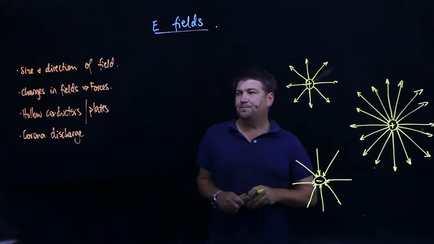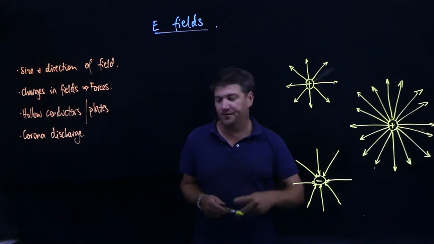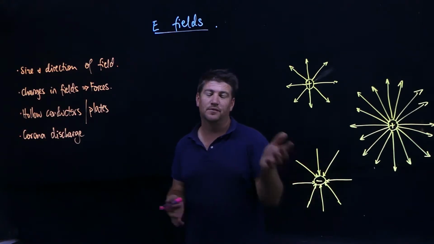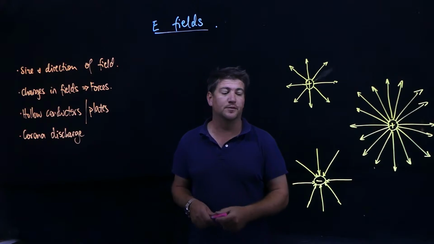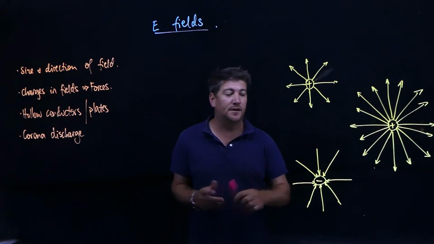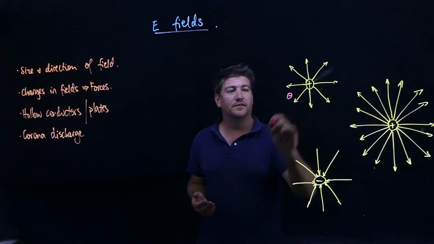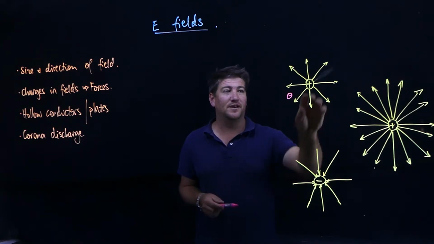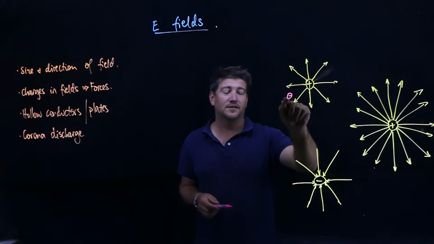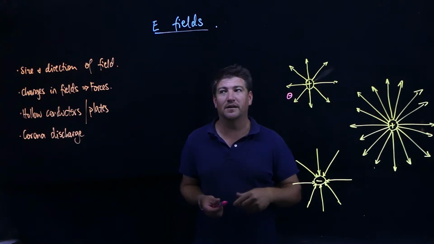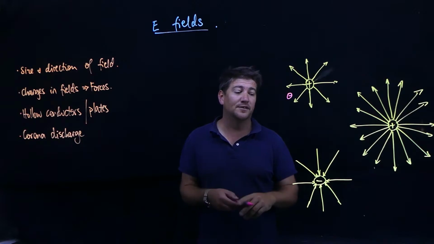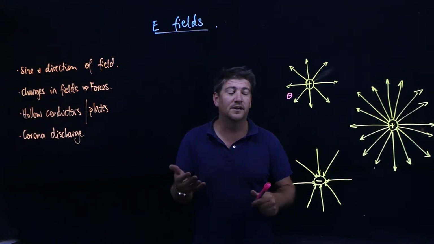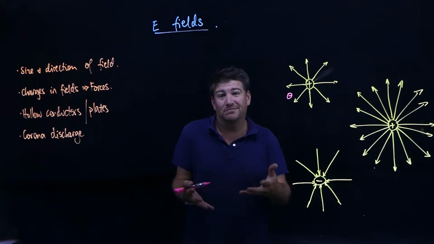Now if a charge was to be placed somewhere in this field, it would experience a force, just like I said before, the direction that a positive test charge would go. But if we had a negative charge here, that would be attracted towards this thing. So we have a charge that sets up our field, another charge here that has its own unique field around it. These two fields interact using Coulomb's law that I talked about in the last video, and those two things create this force.